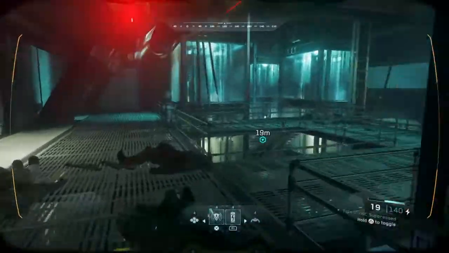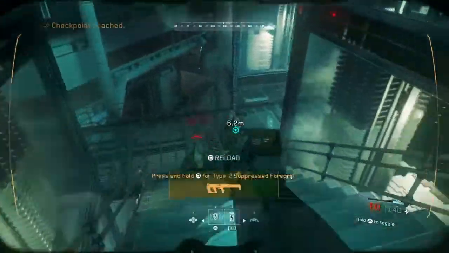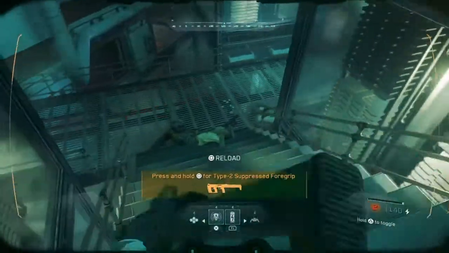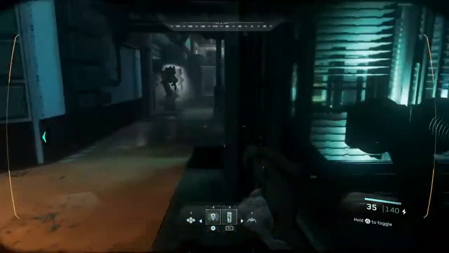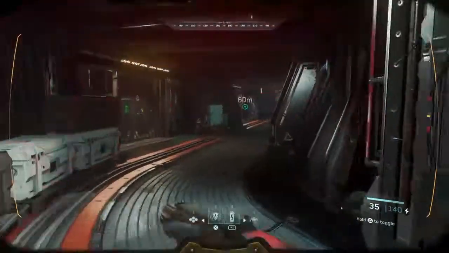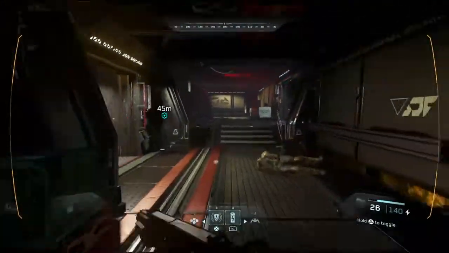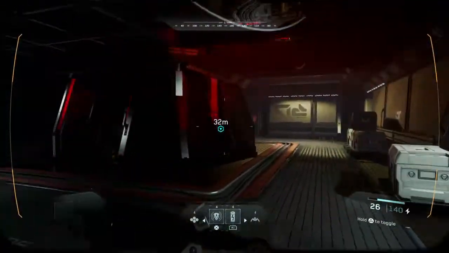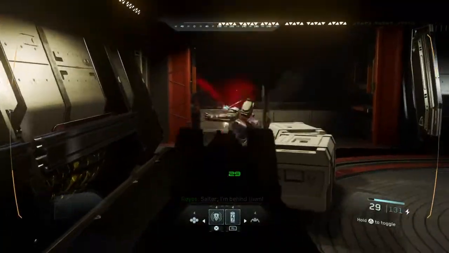Now, I have luckily taken out most of those robots. Let's grab that foregrip. And so, by killing the robots' power, I've basically just made it a lot easier for me to get through this entire thing. No robots to fight. The shock charges are good against people, so no big deal.